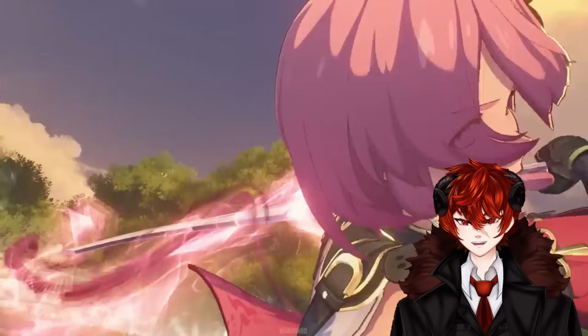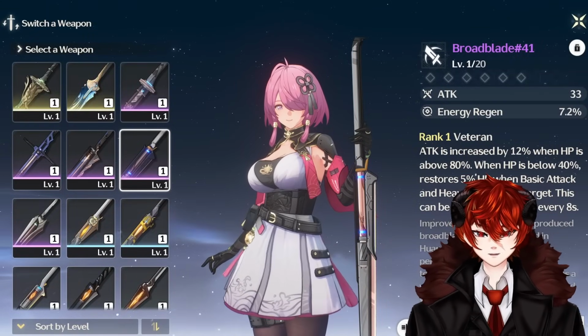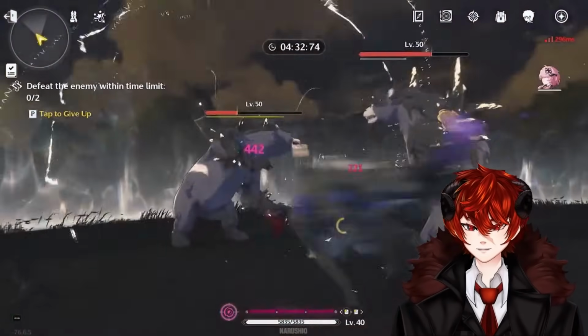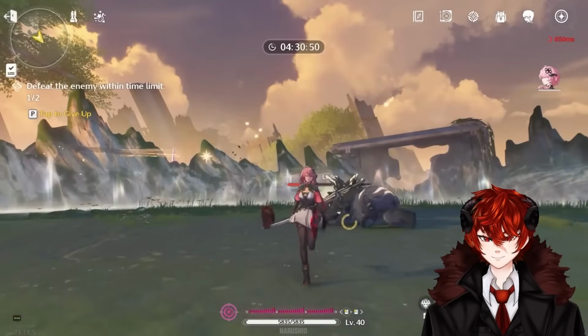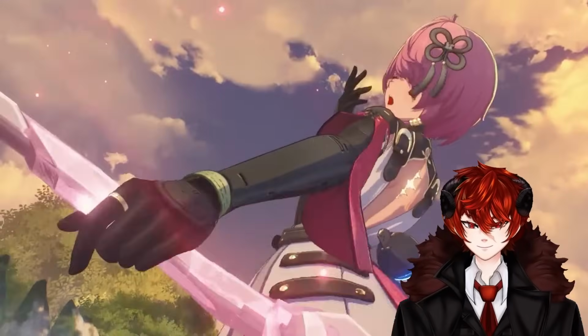And finally, for Taoqi, her best in slot is the 4-star Dauntless Evernight, followed by Broadblade 41. The differences here are massive, as Taoqi is one of the few characters in the game that scales off of defense, so you're going to be wanting to get that Dauntless Evernight as opposed to the Broadblade, as it's a day and night difference.